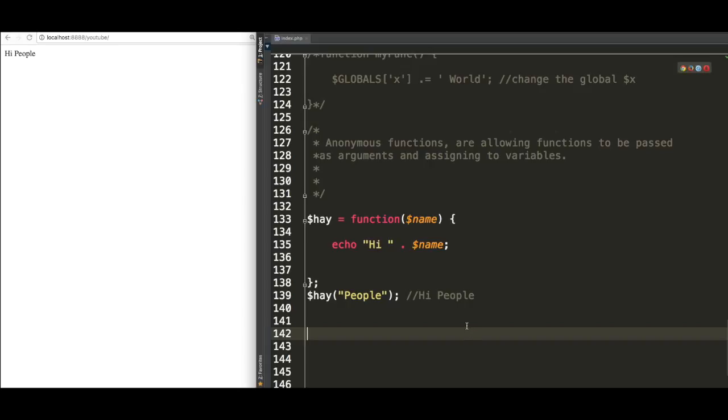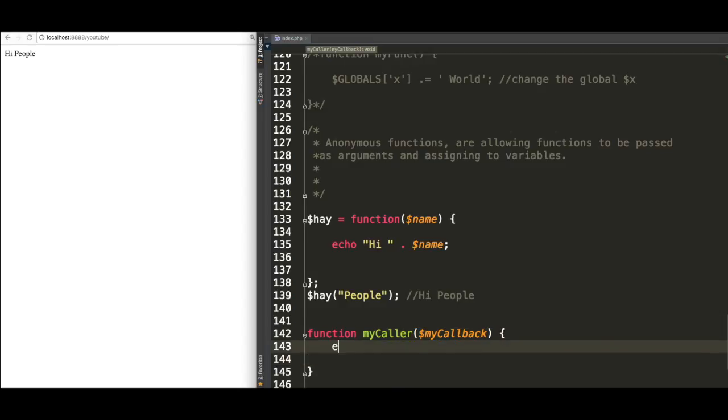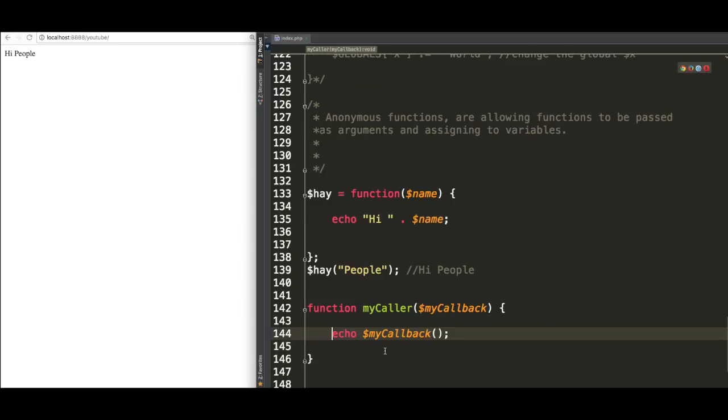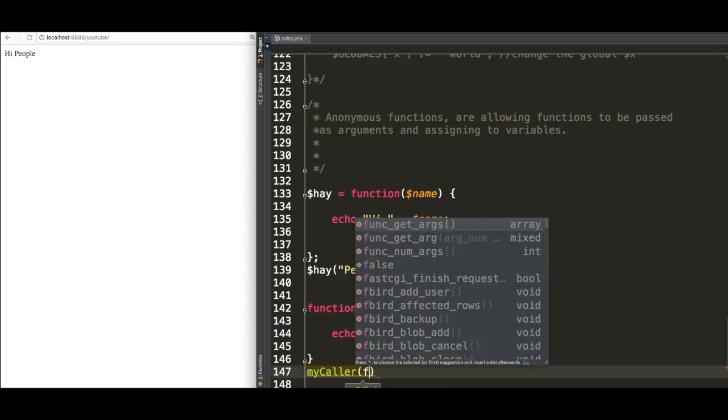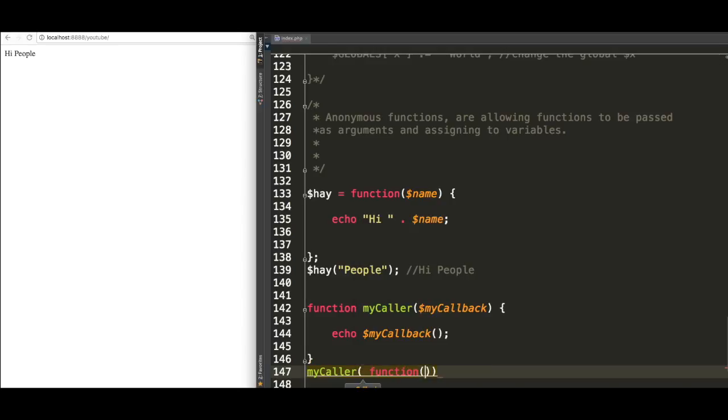Like a callback function, basically you can do function my caller, my callback, and you can just print out, say, my callback, done. And outside the function, you can say my caller, function, echo hello.